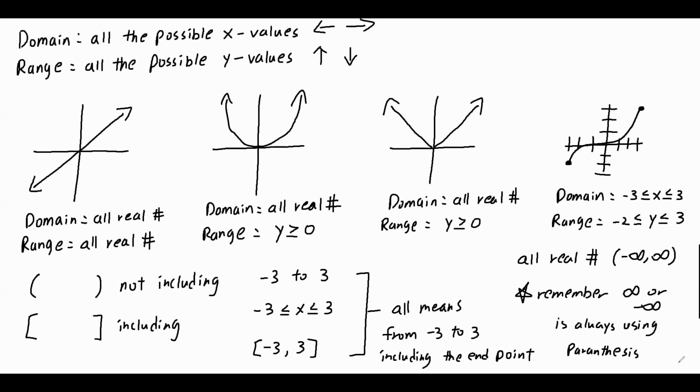In summary, to find domain and range, always look for what your x values or your y values can be. So take a look at the graph and ask yourself if the graph keeps going to the left and it keeps going to the right, if it keeps going up or it keeps going down. If it does not, ask yourself what is the highest or the lowest value in terms of x or y, and use the inequality symbol accordingly.